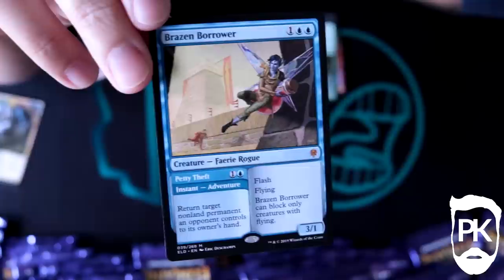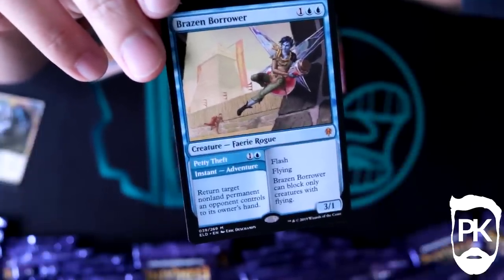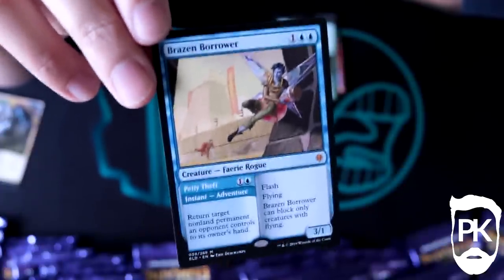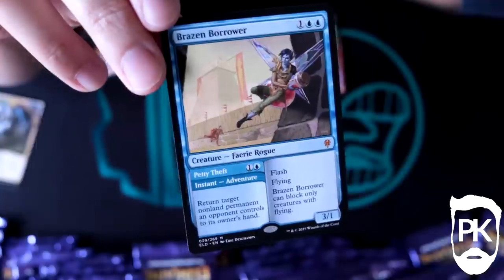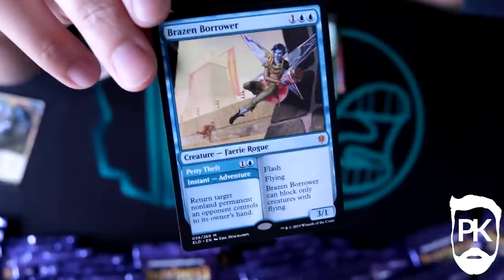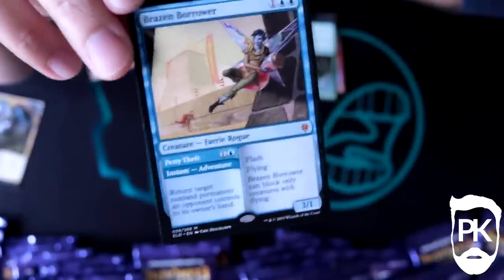The other weird thing about Brazen Borrower is that it's a mythic, when it doesn't feel like a very unique effect, even though it is a powerful and efficient creature. Part of me wonders if this was a different card in production or development, and very late in the design portfolio they changed things. Once upon a time, Brazen Borrower was a higher CMC stealing card at mythic, and they moved this effect from a rare onto this and vice versa.